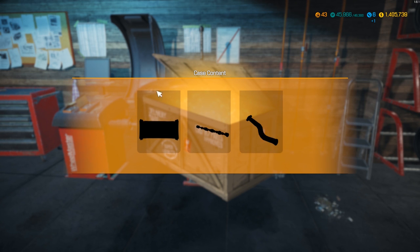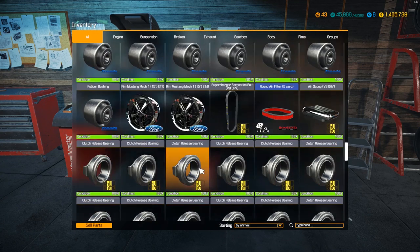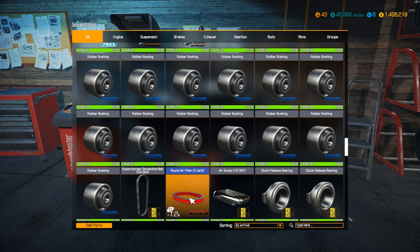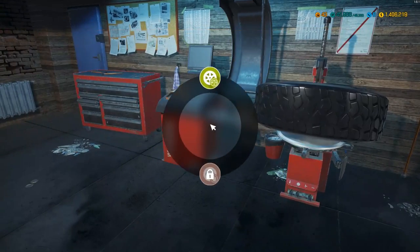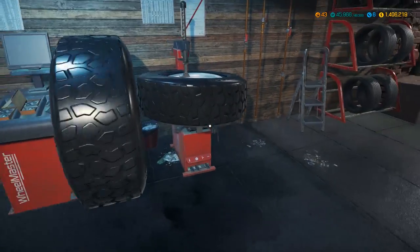Barn find. Yes. All right, we'll go do that barn find in a second. Should I get rid of these Mach 1 rims that we don't need? Okay. Take you. All right, this is just going to glitch through here, but it's going to be funny to see anyways.